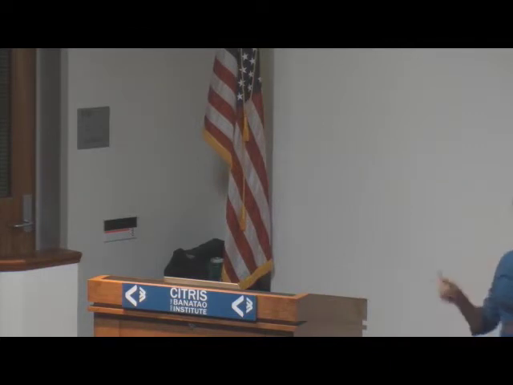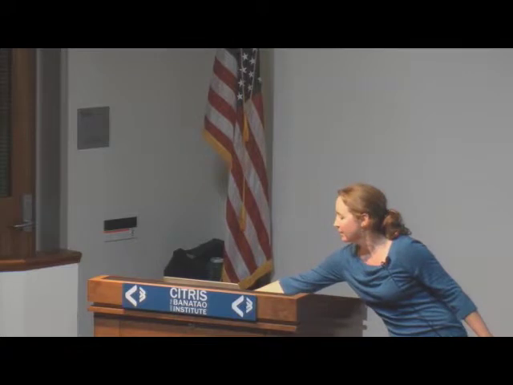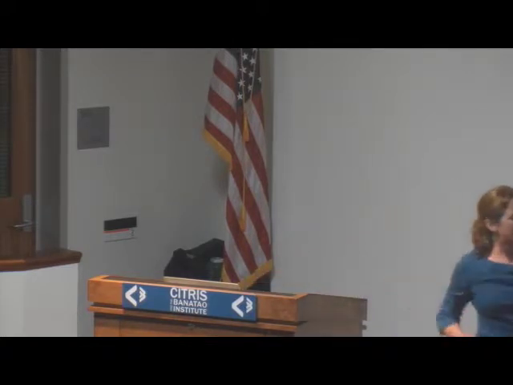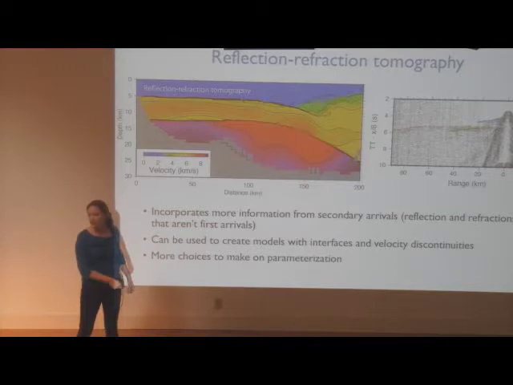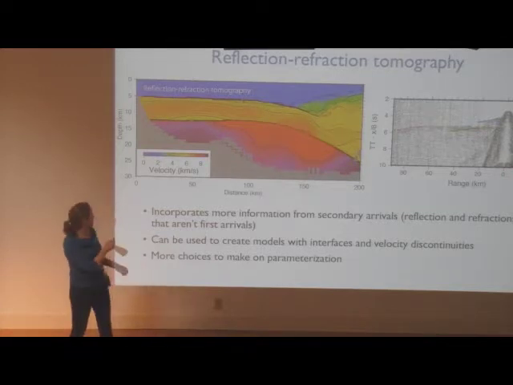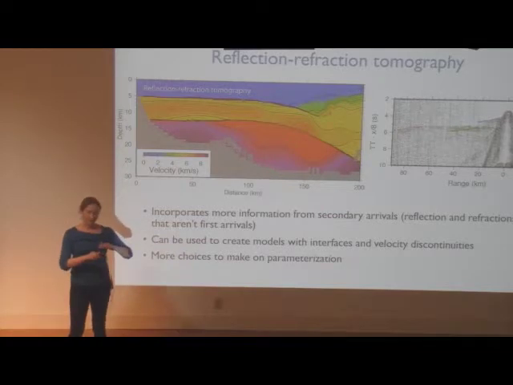Yeah, it's a great question. So this is just the travel times, and for this case, a lot of the velocity information is coming from these turning waves, from these refractions. But even the time and shape of these reflections also gives you some information. For this scale, you probably can't see it, but for some of the details of the interface geometry, we get that from the reflection data.